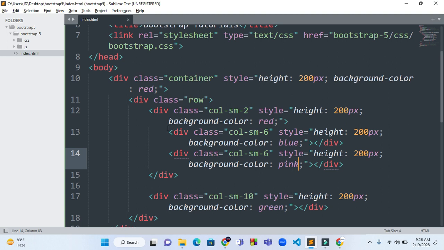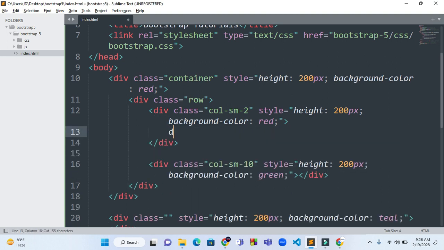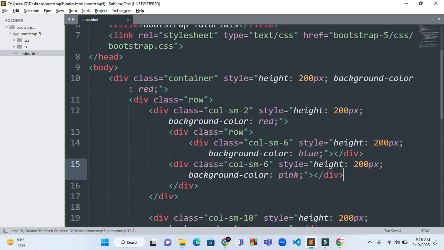So you see what we have, the pink is below the blue, and that is because I did not bring a row. Okay, I need to create a row first, so I can have div class row, then I'll put that code inside the row. So when I refresh, I have just divided that small section into 2. Okay, I can do it more.